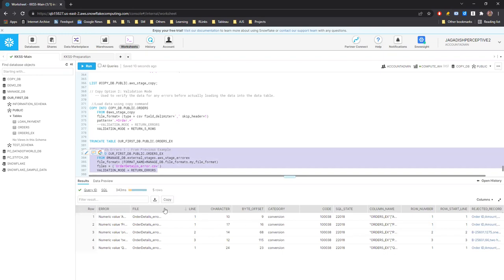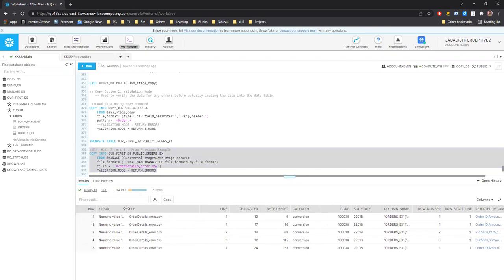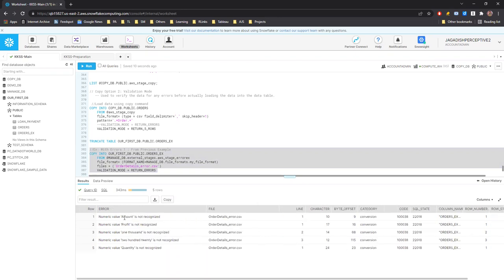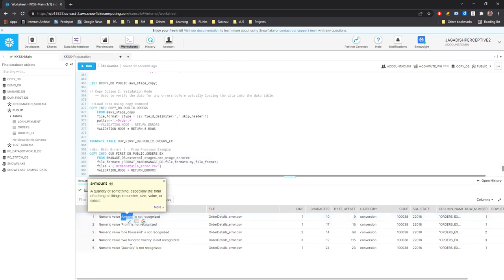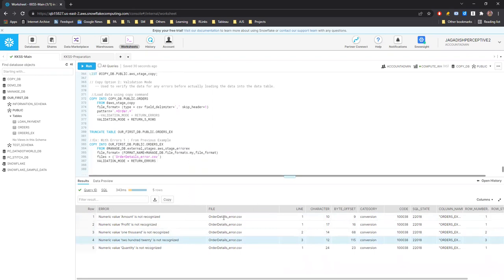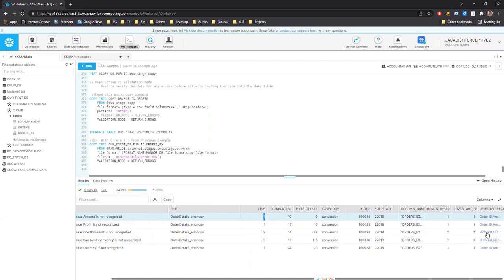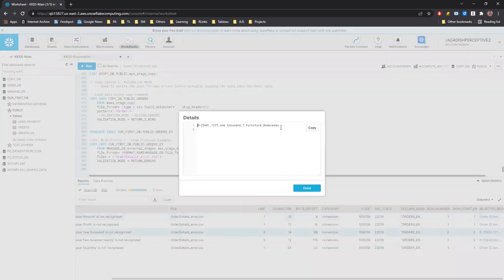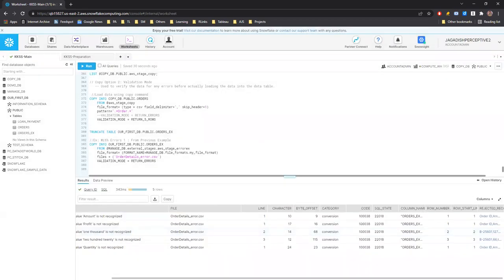Here we can see there are certain errors that it is pointing out. In the first column, we can see the error name. These errors need to be fixed. And I can also see the two errors that I'm familiar with: 200 and string values instead of integer values. We can see the file from which these errors are arising, and at what row number. Also, if I scroll a little to the right, I can see the entire row where that particular error has occurred. So this is the typical result when we do that.